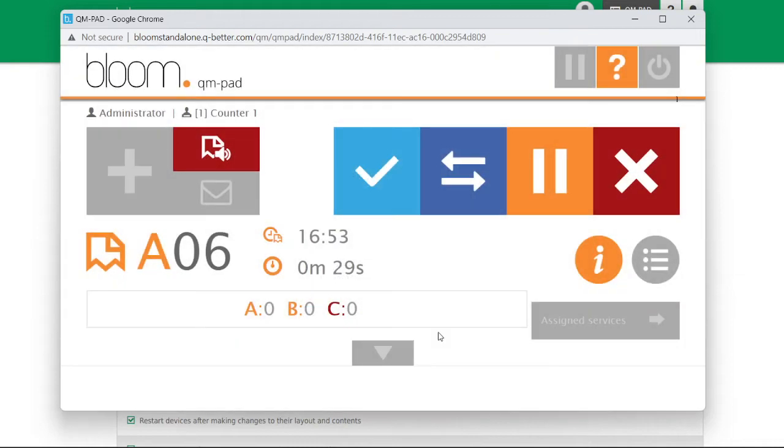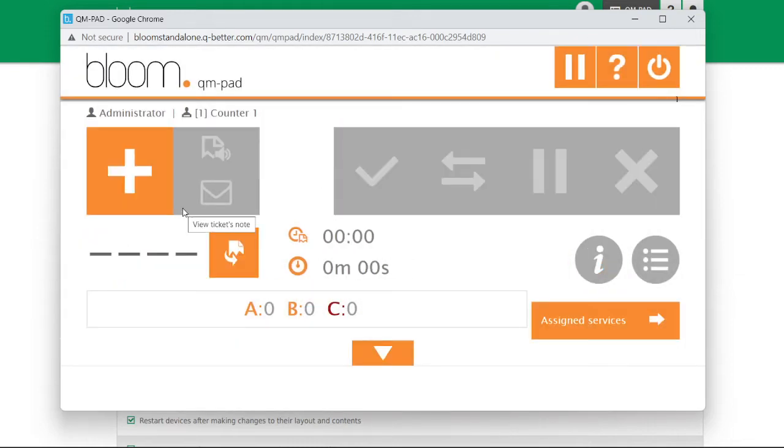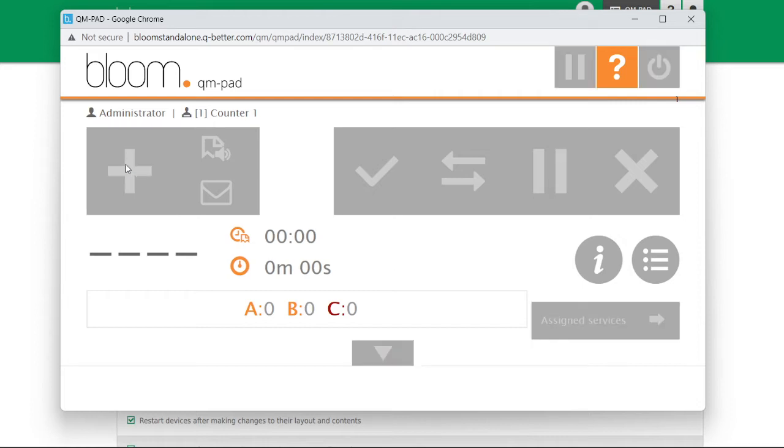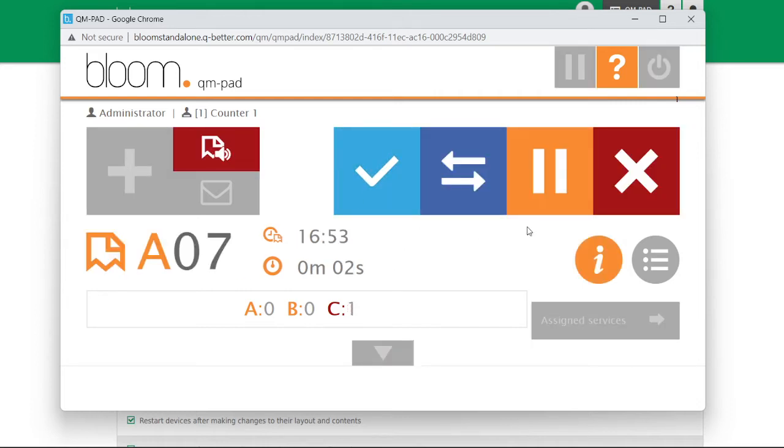So I'm transferring the ticket, and I'm calling a new ticket. Let's say this person is not appearing. I will recall. Let me just highlight that you are not listening any sound because I have no player connected. Otherwise, you would be listening the calling voice, the voice calling, and the ding dong sound.